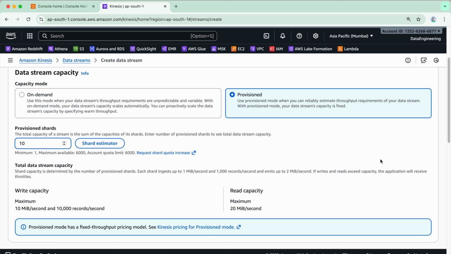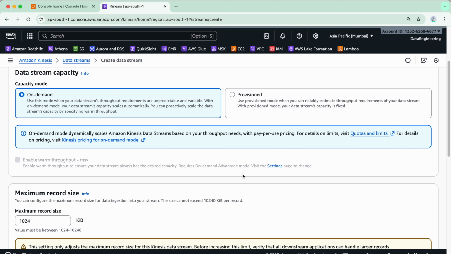Using this mode, you'll have to provide the number of shards that you need beforehand. When would you use provisioned capacity mode? When you know that you'll be getting this many records per second throughout the day, when your workload is predictable, when your workload follows a certain pattern, then you can use the provisioned capacity mode, but the pricing would be high. In our case, it would be on demand, and in on demand we do not have to mention the number of shards at all. We just select on demand, and Kinesis would automatically increase or decrease the number of shards as per the workload requirement. In our case, we'll select on demand because our usage would be very less.